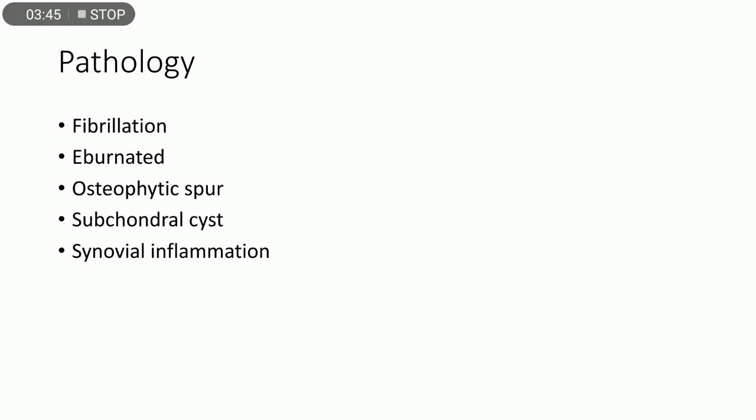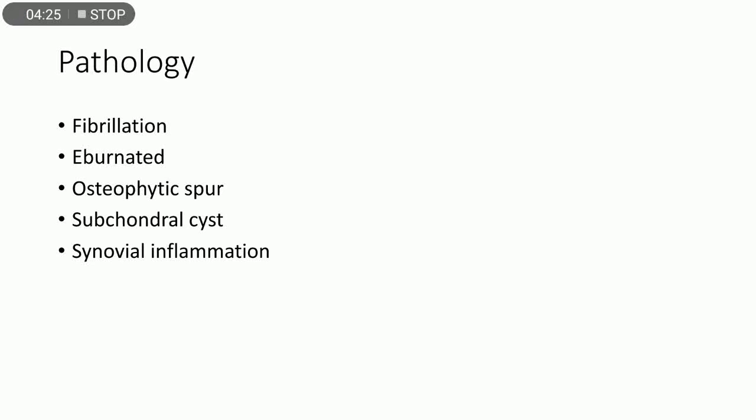There will be smoothening of the adjoining parts of the joint, so it becomes smooth and glossy, to be very precise. It has an eburnated appearance. Third is osteophytic spurs. Whenever there is destruction, the body tries to grow more of the destroyed part. So it is trying to form more bone, and in that process it forms more osteophytic spurs. It usually occurs in the entire part of the joint, but the end product of it is that there's constant pressure.